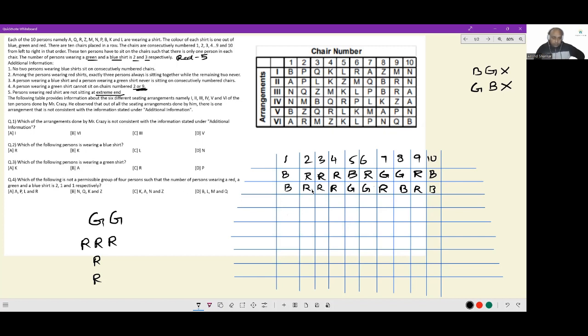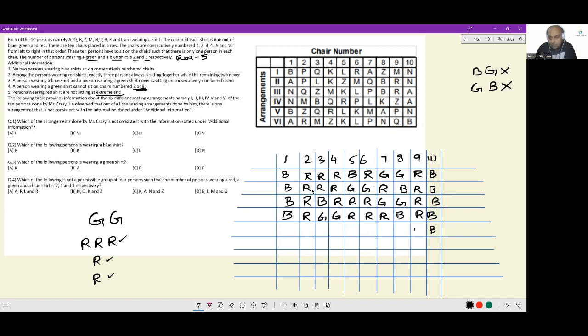Now this RRR, we could flip these 3 slots around, no? So I'll make B, R, B, B, R, B, R, R, R, G, G, R, B. This is also an acceptable case. Now this R, this GG and BB, this B and this GG I can flip over. So B, R, GG, R, R, R, B, R, B. Now these 3 R's that are there, I can put them in the last spot also.